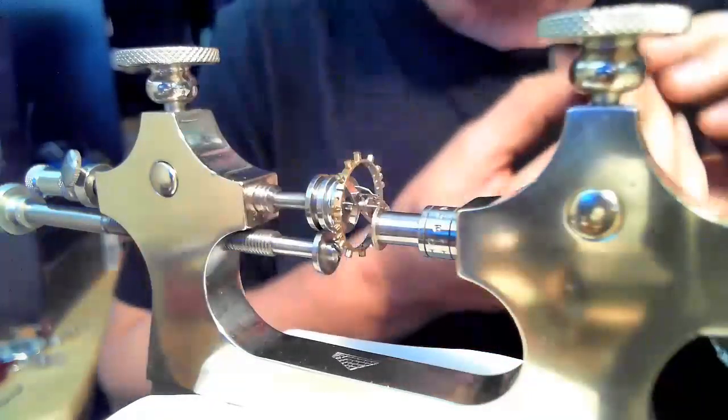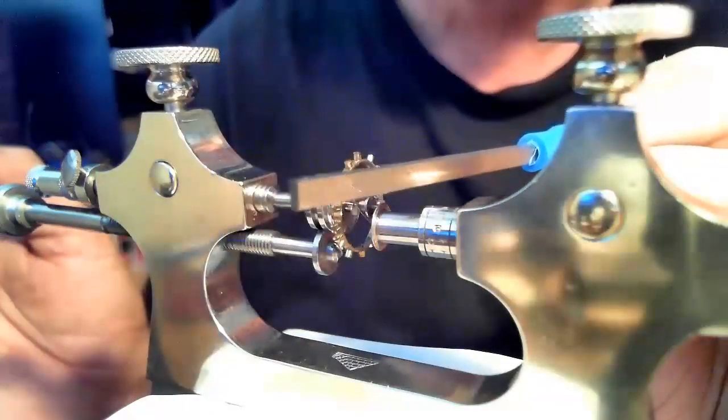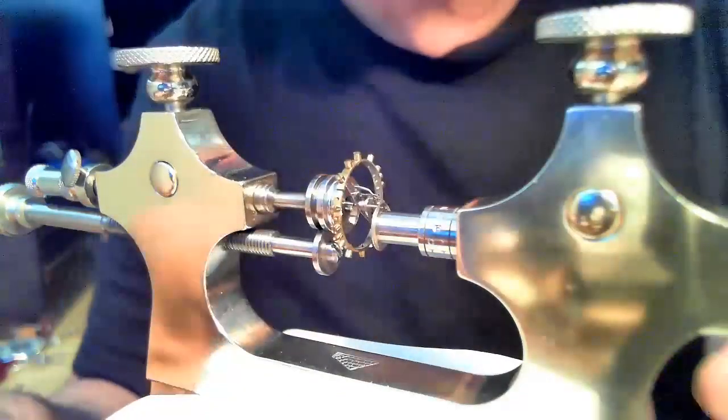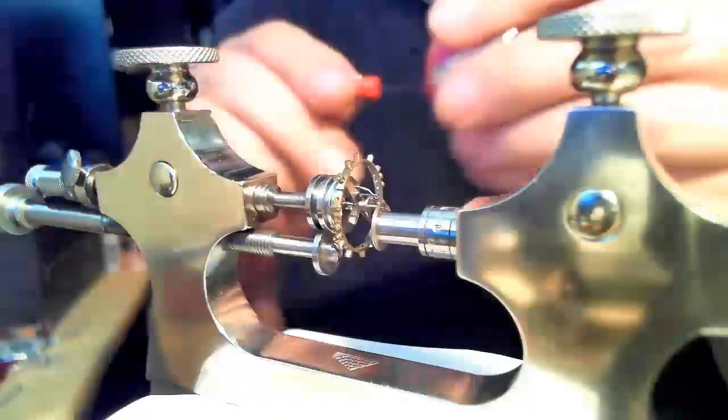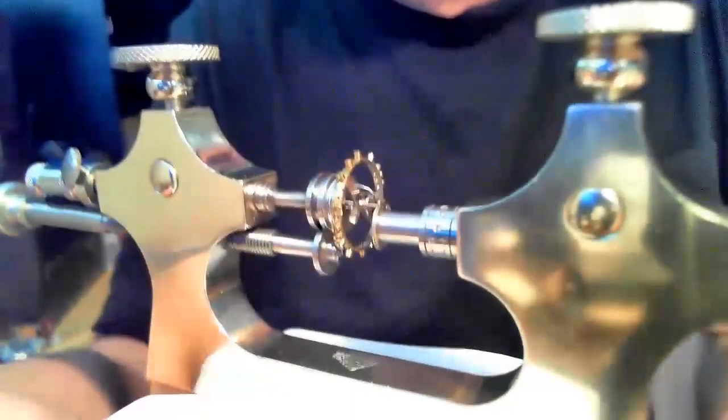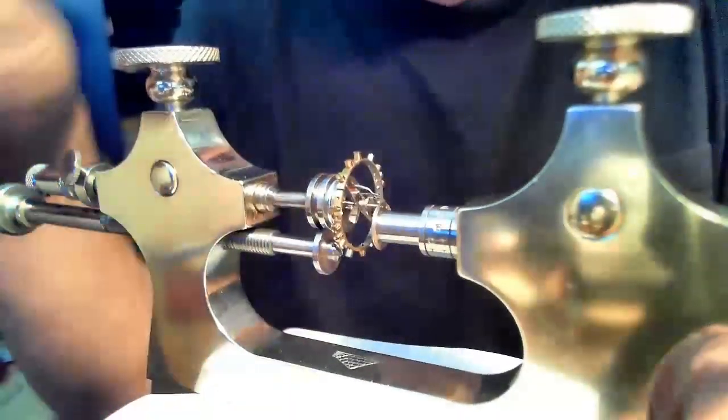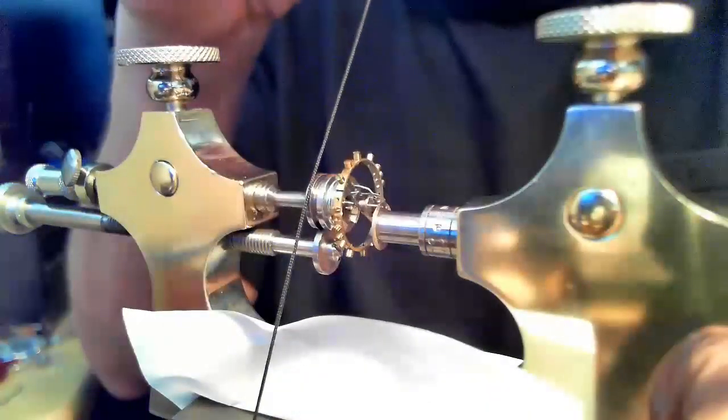Because all I'm doing is flattening the end and then rounding it just slightly. So I'm going to come at it at a little bit of an angle. So I'm going to set myself up here again with these badge spools. And of course hit the camera with my hand.